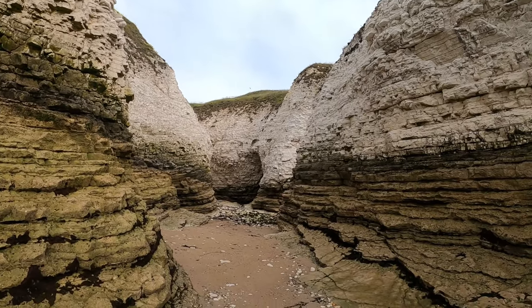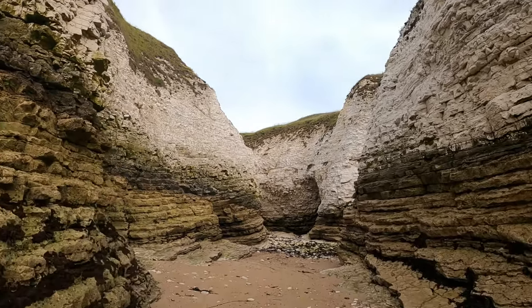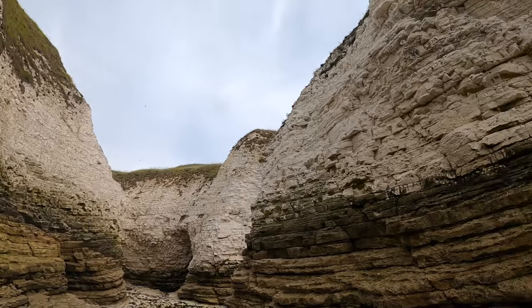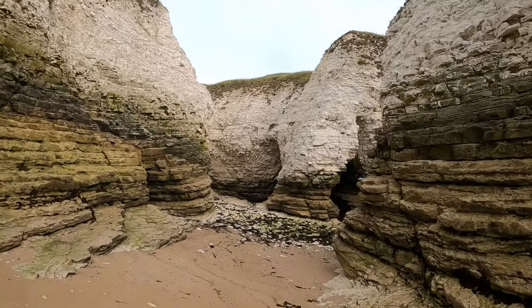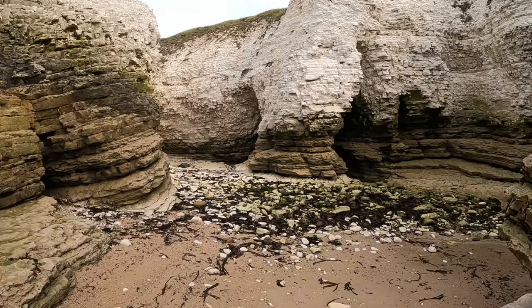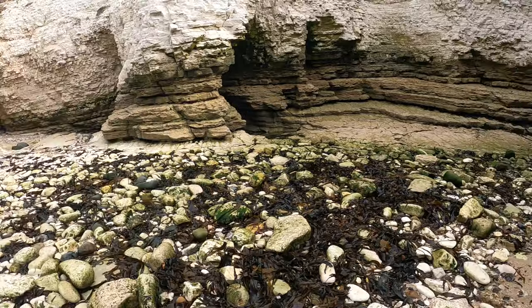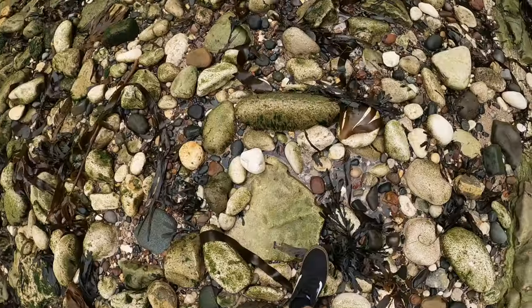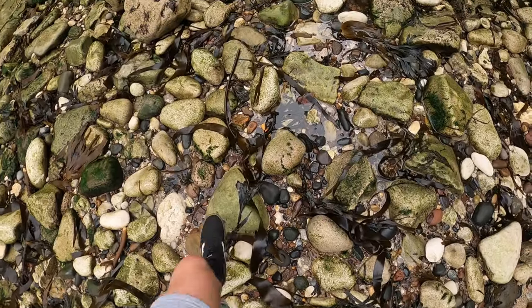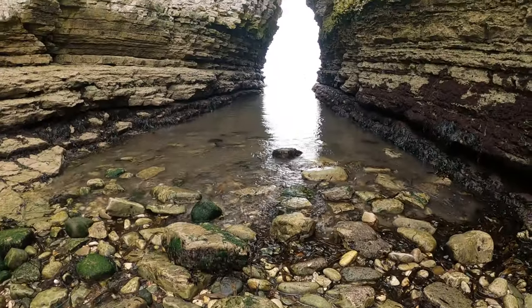Now, these are some really interesting but very dangerous sea caves, especially this one at the end here that goes all the way out to the sea. I came here the day before at high tide and it is very deceiving and unbelievably dangerous. It looked so beautiful, so I swam in to have a look, and once you get in there, the tides go from one minute being totally calm to the next minute absolutely raging and smashing into the cliffs. So I would not advise coming in here at all, no matter how much you want to.